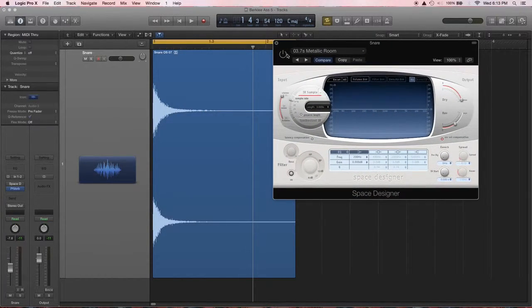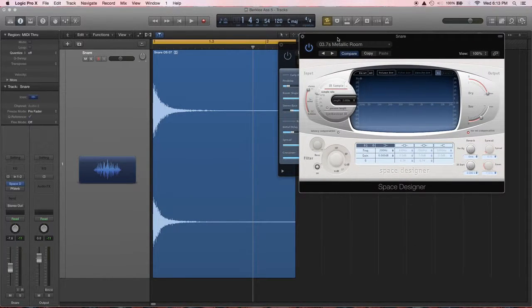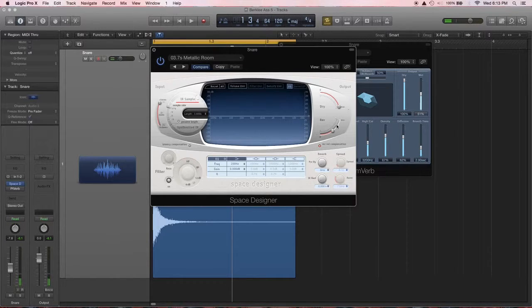Now in this example I've got a snare drum, and that usually gives quite a good idea of the transient that we're looking at. Okay, so that's quite big. Let's listen to it dry. Now with. Okay, so it sounds much bigger. Obviously, I wouldn't leave it like that unless I was going for something crazy.